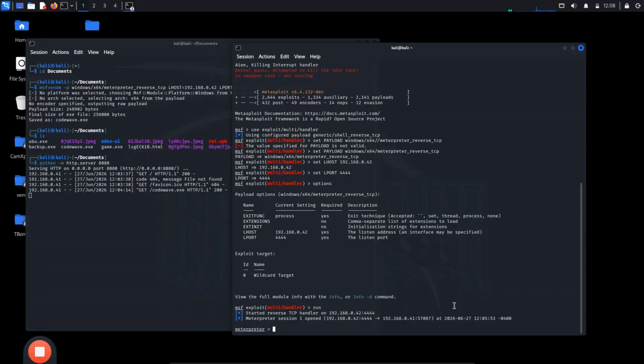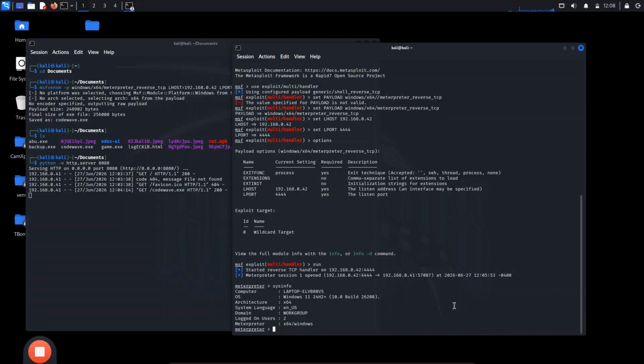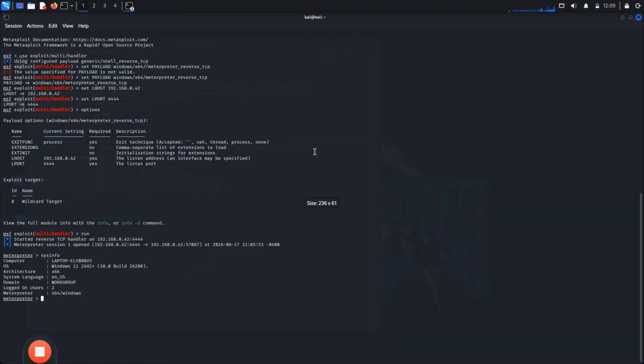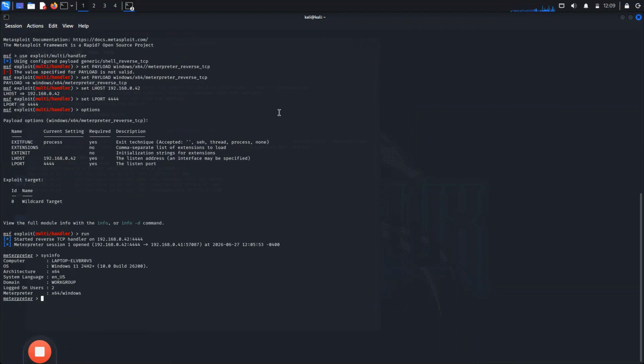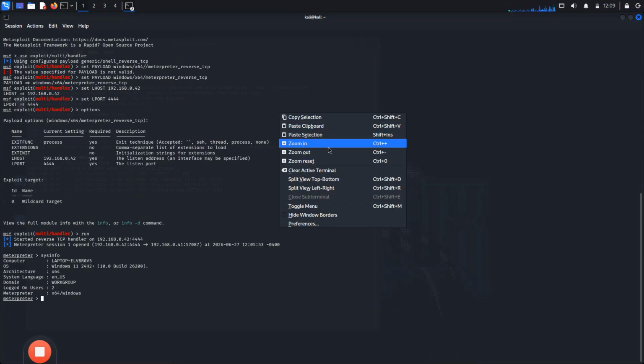So let us begin by simply typing sysinfo to view the info of the victim's computer. Sysinfo. As you can see, it has successfully captured the information of the victim's computer. Let me see if I can zoom in.